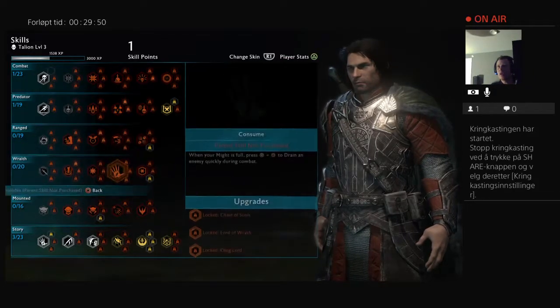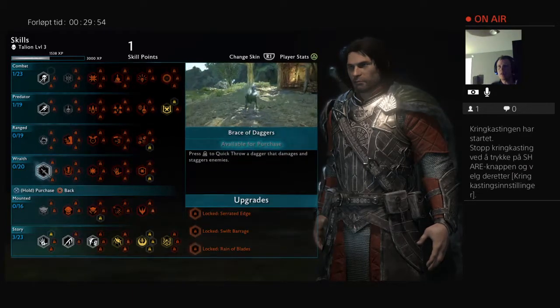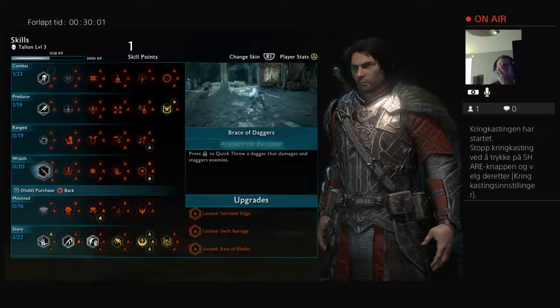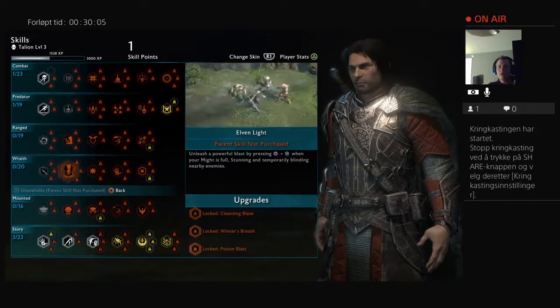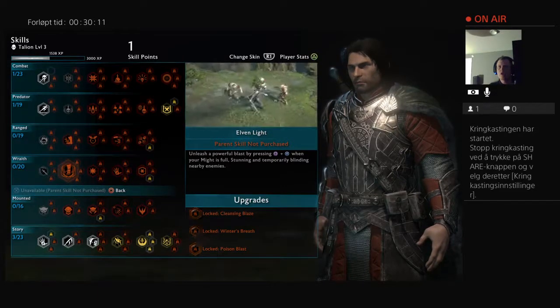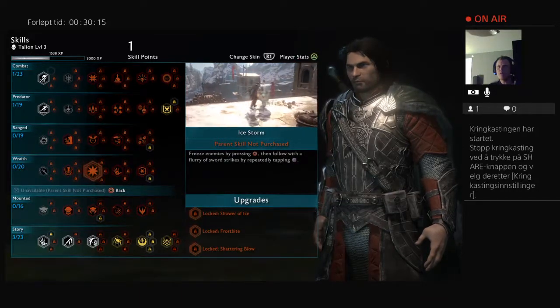brilliant. And we've got Wraith, mainly the Wraith things you got on, like the daggers. That's not like the physical sword. These are like great daggers. And you got the Elven Light, so yeah, you can see it's an explosion of light that smashes out enemies. Ice Storm. I haven't tried this one.